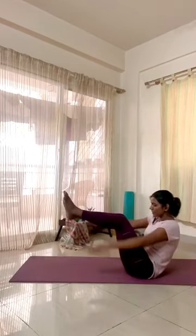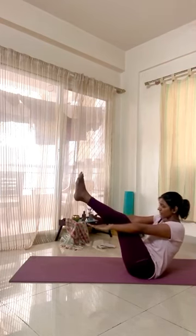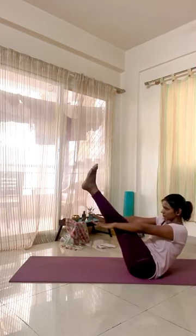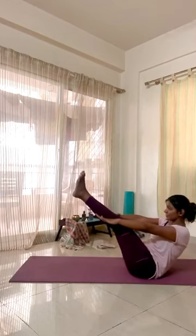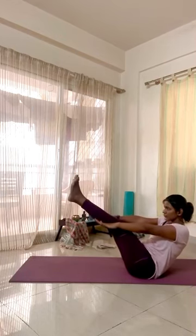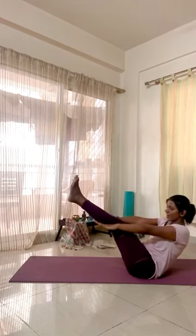Inhale, lift up. You can stay here, totally fine. Engage your core to gain the balance or extend. You can do it. 3, 4, 5. Down. Good work, guys. So, if you want to tone your abs, get some core muscles worked out, do this pose every day. Okay? Now, let's move to standing asanas.